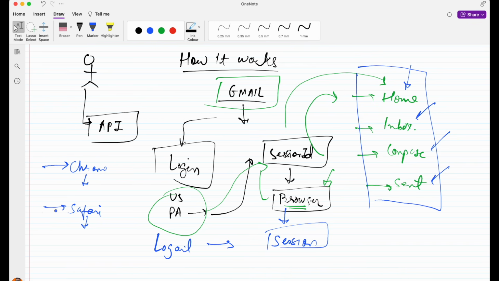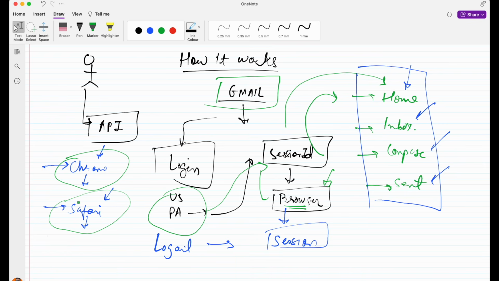Though the user is the same, the user agent is different, so your requests are different and your session generation is also different. So that's why in Chrome there is a different session maintained, and in Safari a different session has been maintained. Okay, so that's how this entire login functionality and how your session is maintained works within your application.